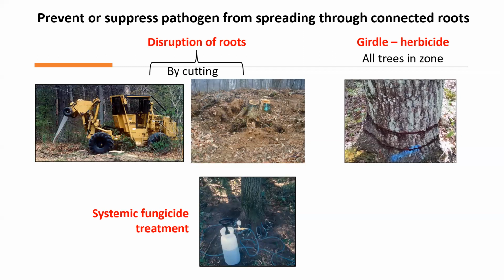And the third approach is to use systemic fungicides. Again, I've already mentioned systemic fungicides may be used to hold the pathogen at bay, so to speak, in the roots of the diseased trees, so the fungus won't cross into the roots of that healthy tree that has a root graft. And the problem there is the fungicide degrades over time, even below ground. It'll last 24 to 36 months, we found out, but then retreatment would be needed if it's in a high disease pressure area, not high hazard zone, high disease pressure, I should say.